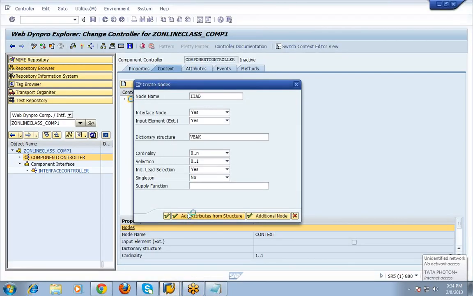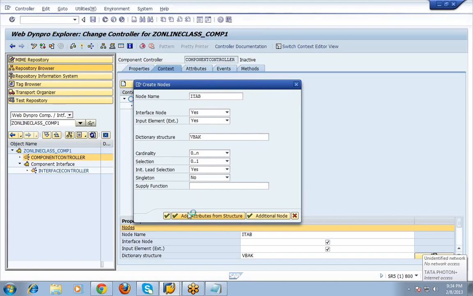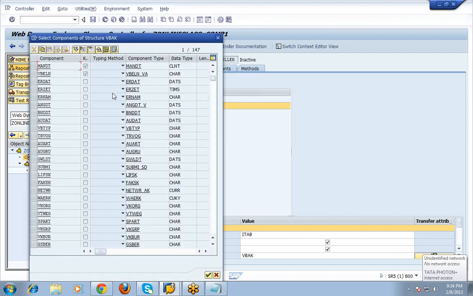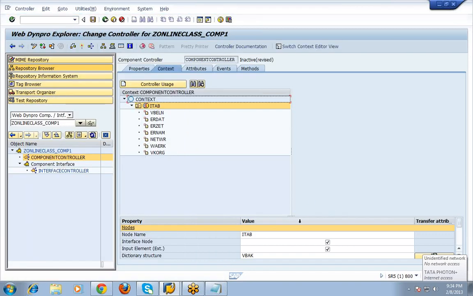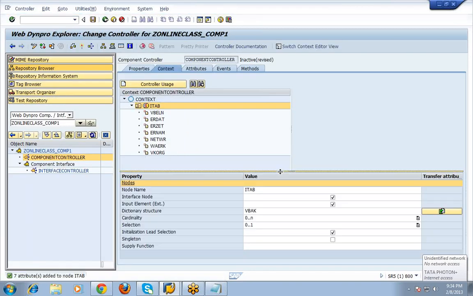So let me continue here by adding attributes. So select the required fields. So it's very important, just observe. This is a node and it is also acting as an interface node.